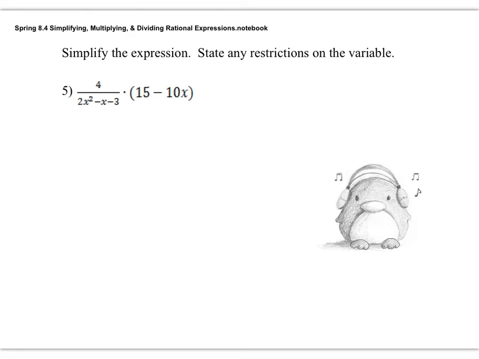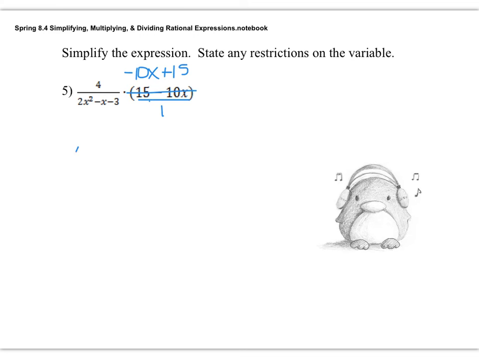All right, number 5. Now this one looks a little different because we don't actually have a fraction. So to make anything a fraction, we know we just put it over 1. Now hopefully you've also noticed on this one that it is written in the wrong order. So make sure you're writing it in the correct order. To flip that around, that's actually -10x plus 15. Whatever sign's in front of it stays in front of it when I rewrite it in a different order. Okay? All right, so let's go ahead and dive right in.